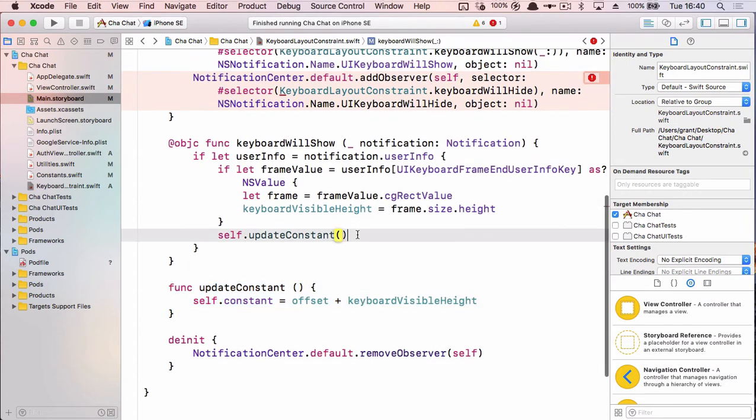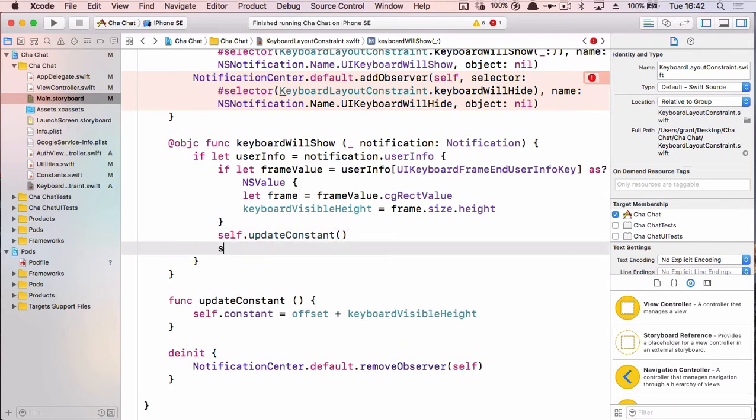Right, so what's next? After we've updated that constant, now we're going to have a switch case statement. You should know what these are by now. The thing that we're going to switch, the thing that we're comparing against, is the user info.